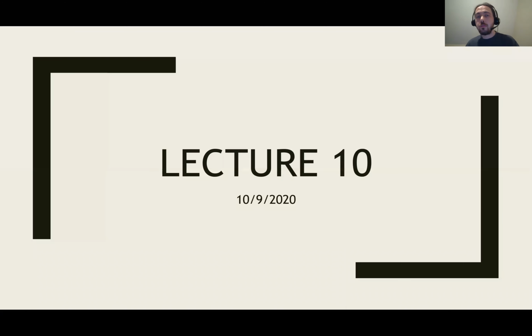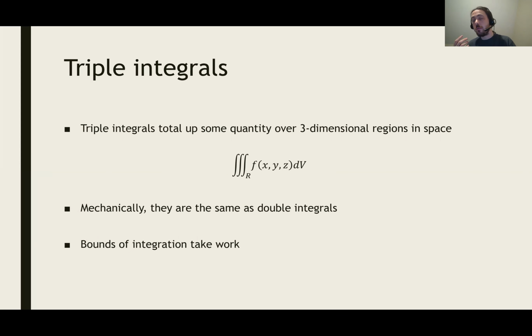For today's lecture, we're going to start talking about triple integrals, integrals over regions inside three-dimensional space instead of one-dimensional or two-dimensional. And so, just like before, we have some region that we're integrating over, now inside three-dimensional space. We have some function that we're integrating, now made out of three variables instead of one or two. And we have this symbol here, which means with respect to volume, dV. That's how we write a triple integral.